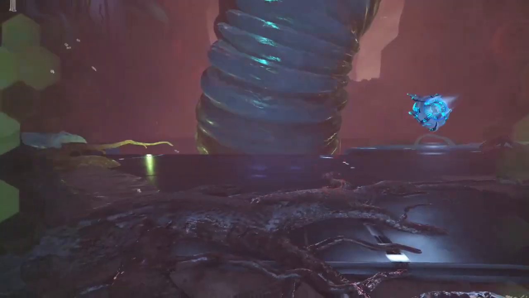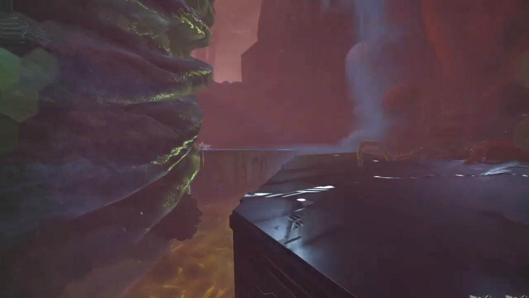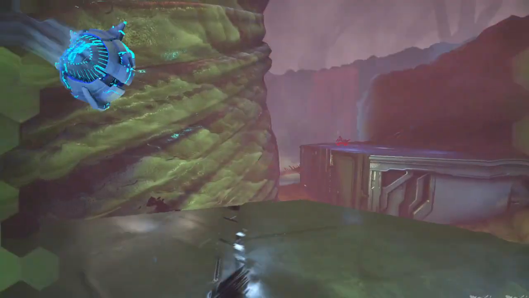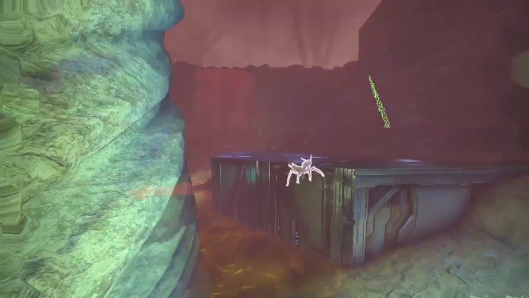You also have to be careful because of those tail spikes. They will knock you out, so you have to be careful. But the Fed suit does have 20 armor, which reduces the damage taken by 50%, so she's running over there for some reason. We're just going to be slightly careful.